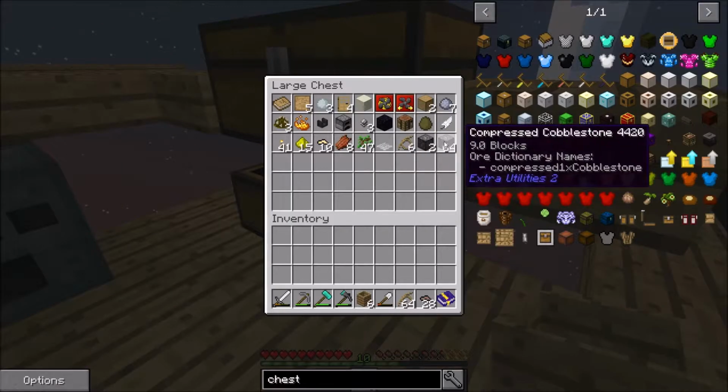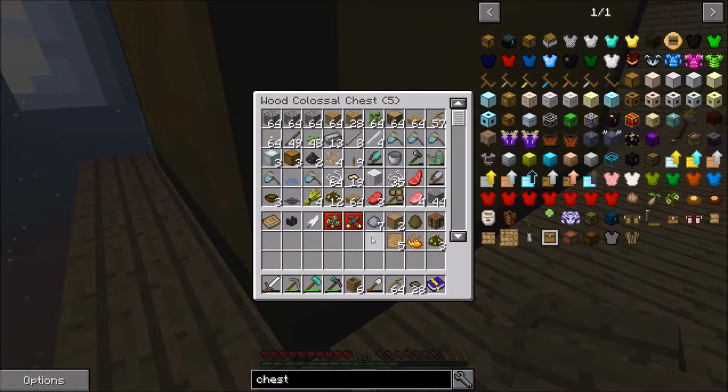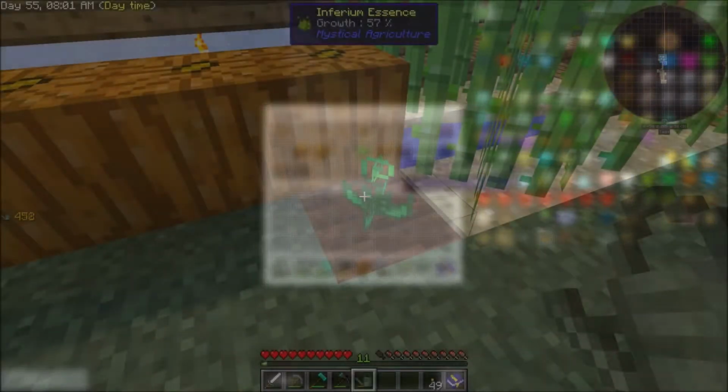We can work a little bit more on the Inferium essence farming, along with some of the mob spawning, possibly, depending on how much steel we can actually craft up. So until then, guys, I will bring you back and see you in a second.